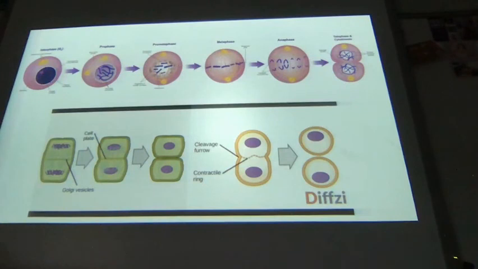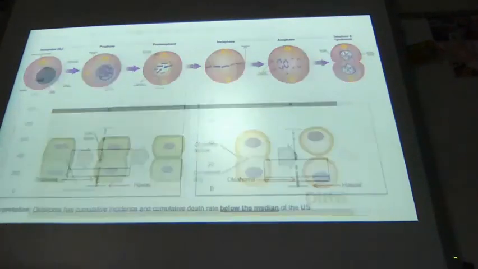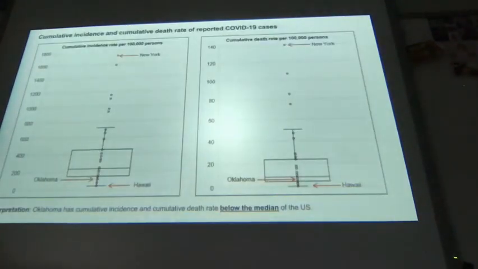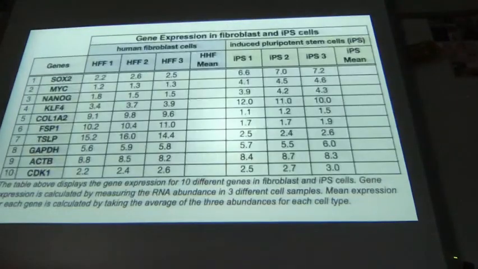Okay. What is this? Oh, that's mitosis. Oh, hey, I found a box plot. I put it on here for you. I think you can read those. You're looking at quartiles. Which quartile is Oklahoma in for the cumulative incident rate per 100,000 persons of cases? That'll be the one on the left. We're in quartile 1, right? Which quartile are we in for the deaths? 2. Well, that was in the beginning. We got worse than that.